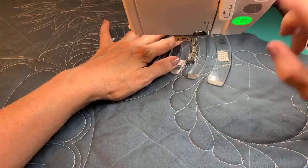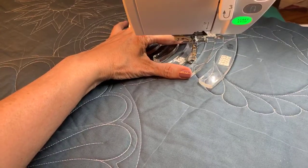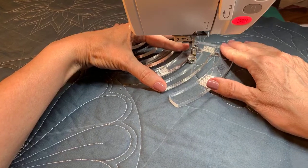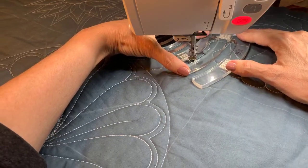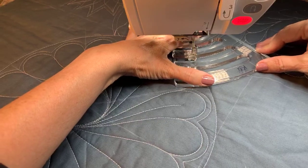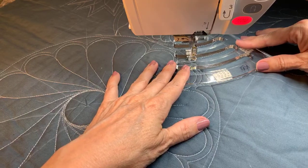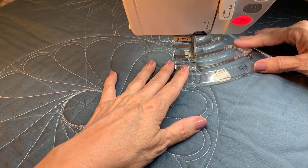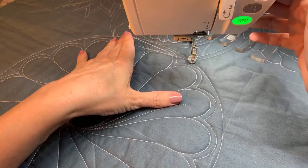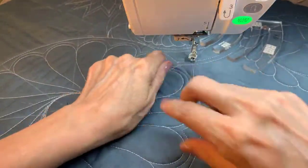Lift your needle up, and then you're just going to scoot around. Try to get your needle right back into the edge of the design right here, looking right in that hole, and we'll tack it with a few stitches. And I can't really see where I'm going, but let's see if I can get 1 or 2 more stitches in there. There we go. All right, we'll pull that bobbin thread up and get that cut.